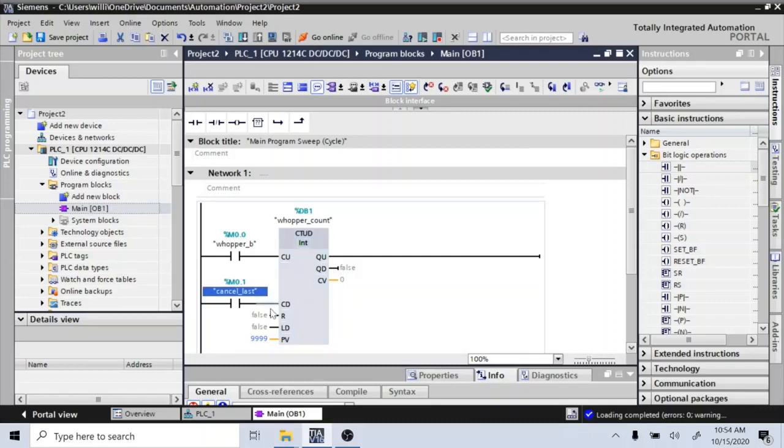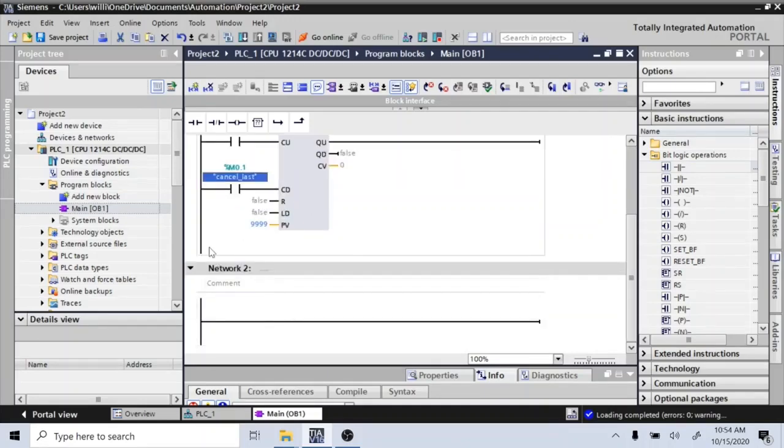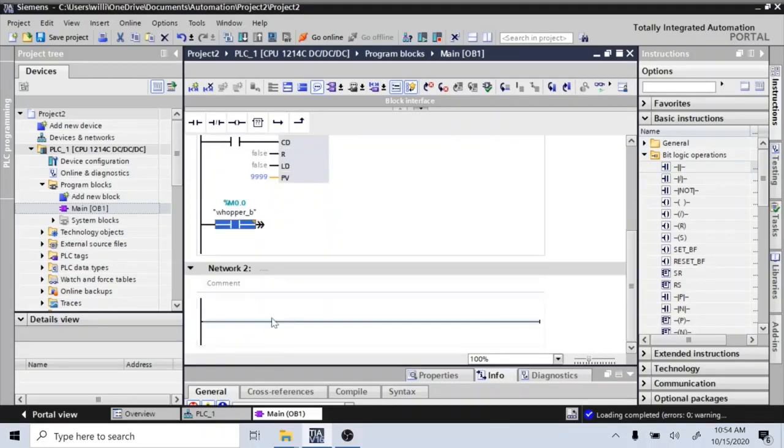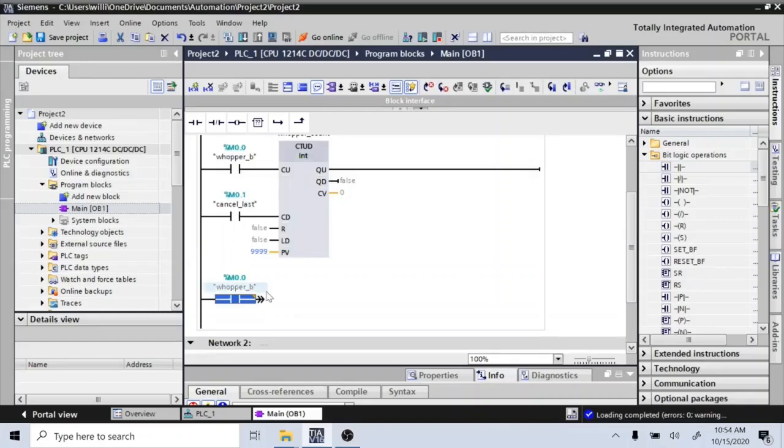But we also want to add in here some logic. When I get count up, I'm going to do some more logic here. Now watch this. What I'm going to do with this button is Control C, come down here and Control V. So I'm going to put a number in a location, and I want to call it last, the last number. So if it's whopper, it would be 1. If it's the next item, maybe fries, it would be 2. If it was a drink, it would be 3. You're going to store a number in a location.